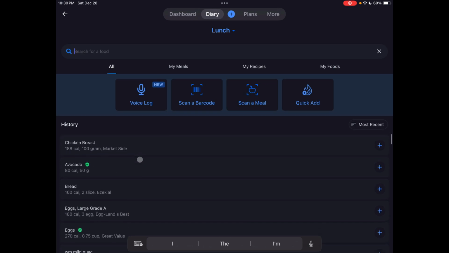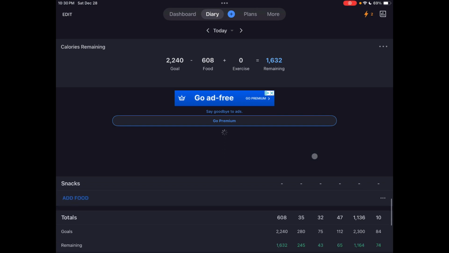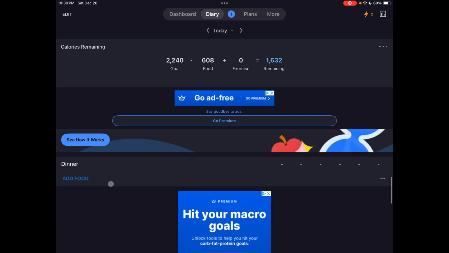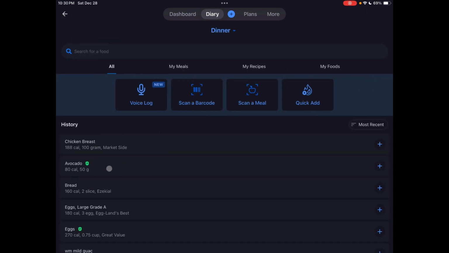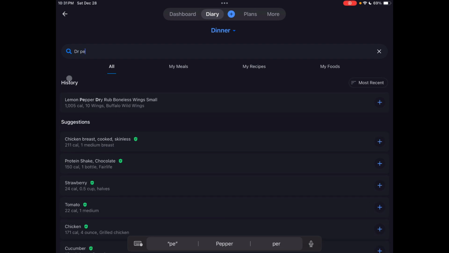So you guys are kind of seeing that grams are a super accurate way to track. Get your food scale. You're definitely going to need it. And then let's go back, because something that some people will do is track all their food, but then say for dinner they get a craving and want something that satisfies them before they go to bed, and say they drink a can of Dr Pepper, but they don't log it. And so let's go ahead and look that up. Dr Pepper.